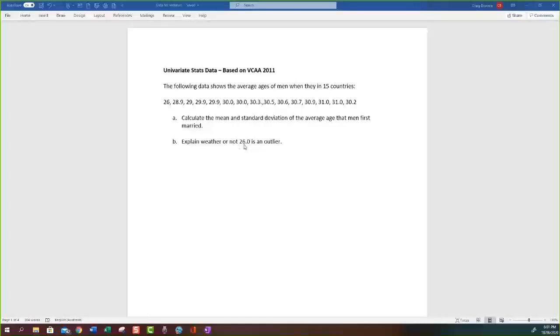Now, this is something that you would have seen in the past. What we're going to do is construct a widget that will get us into this question quickly. The purpose of a widget that we create ourselves is that it's essentially a template where we just put in the data and the results fall out for us.